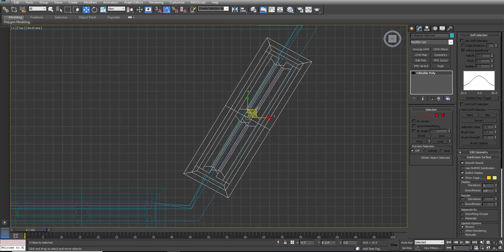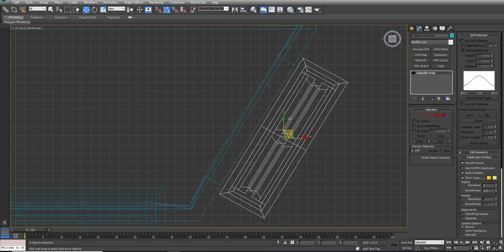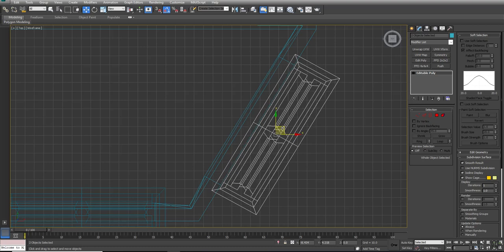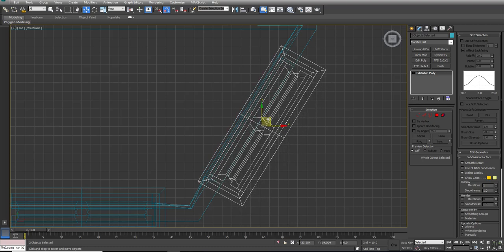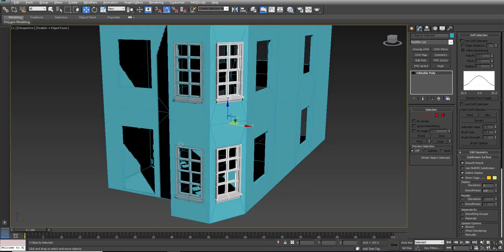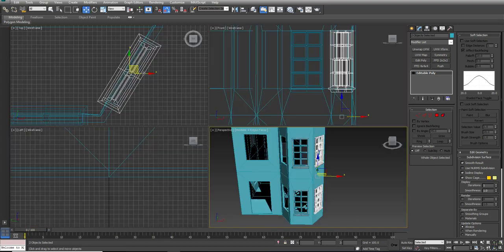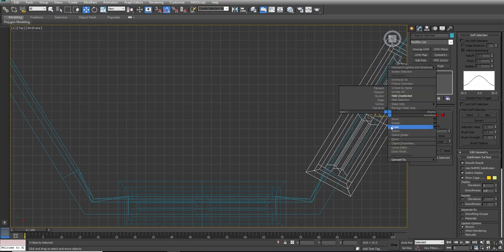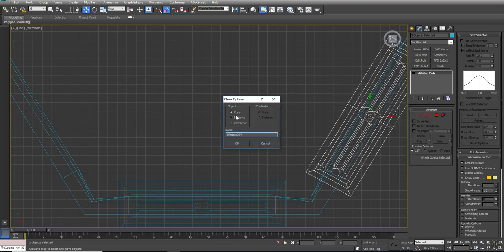There we go. What I'm doing is I'm looking at, here's the gap for the window, and here's my actual window mesh. And I'm kind of bringing it and trying to center it side to side as well as from the top. Right, that's pretty good right there. We'll zoom out and we'll look. Yep, it's looking good. Then I'll just hold Shift, or you can always right click and go into clone right there, and it says instance. That works too.